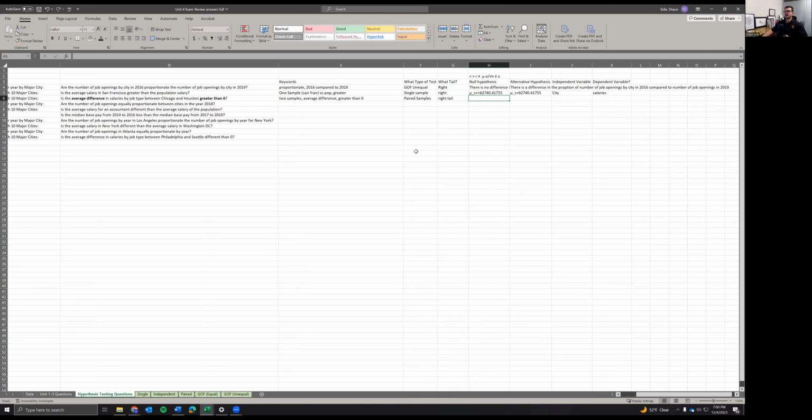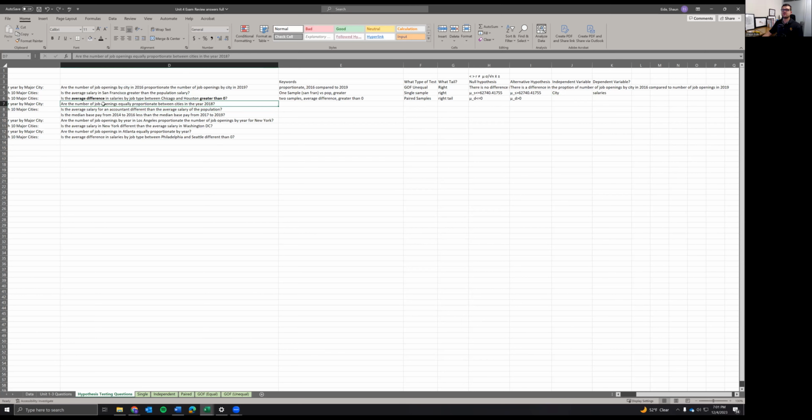And so we're going to do something similar to what we did here. It's very similar to a single sample, but instead of comparing it to the mean, we're comparing it to 0. So we're saying the mean difference is less than or equal to 0, and we'll do the same thing. The mean difference is greater than 0.